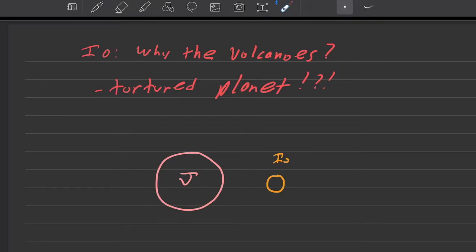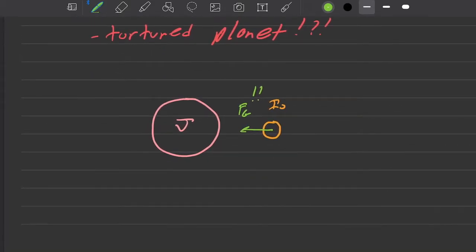So what's the first thing that pops in your mind? Well, hopefully gravity. If you're Io next to such a large planet, the pull of gravity on poor Io from this huge planet Jupiter is going to be quite large. You can definitely just think of some exclamation points next to how big that force is going to be. And I hope you remember when we were talking about the moon, the tidal bulges are going to be enormous on this planet.